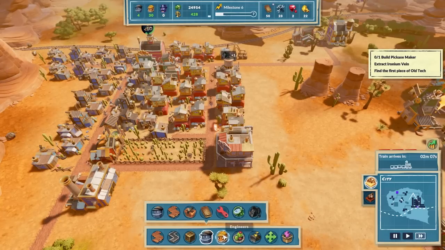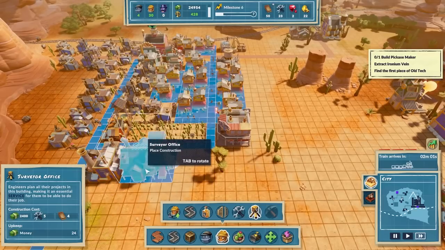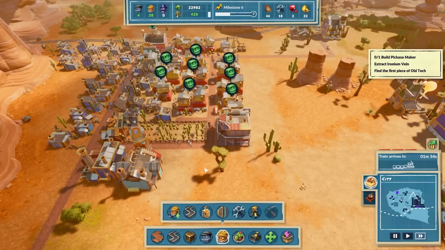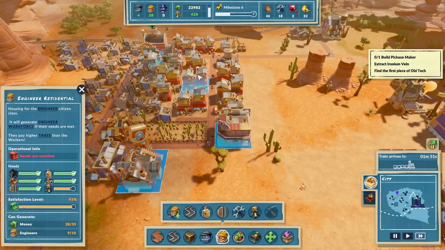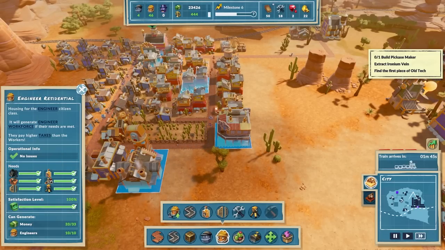Service shop. Where the heck is it? Where the heck is the tool maker? The surveyor office? Let's get the surveyor office. Maybe we need the surveyor office. Well, whatever the case, I've made the engineers unbelievably delighted, which is great.